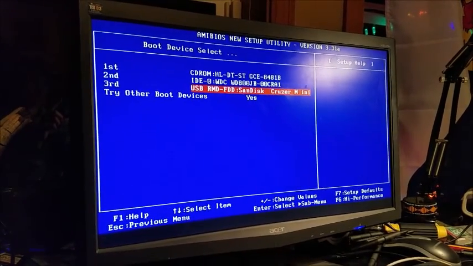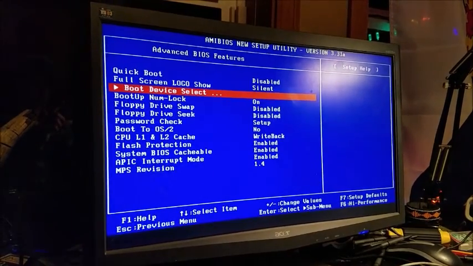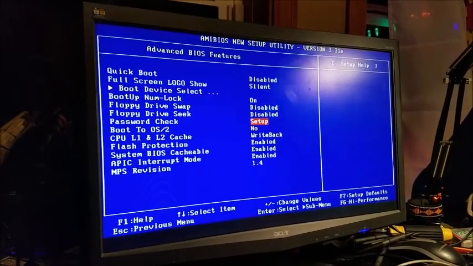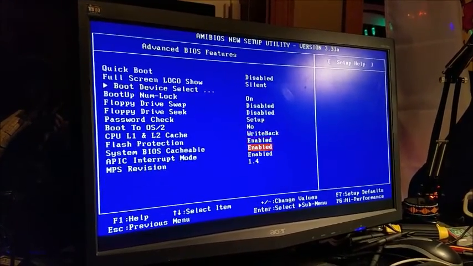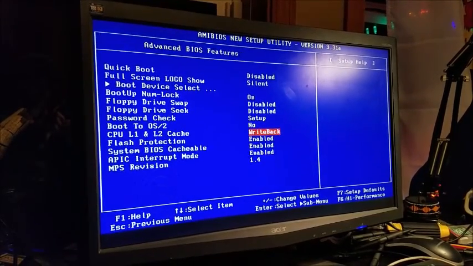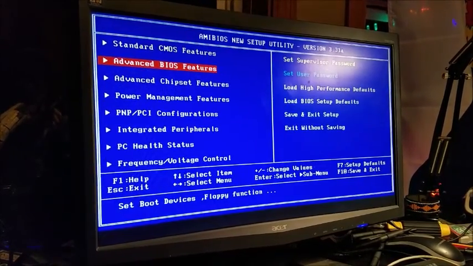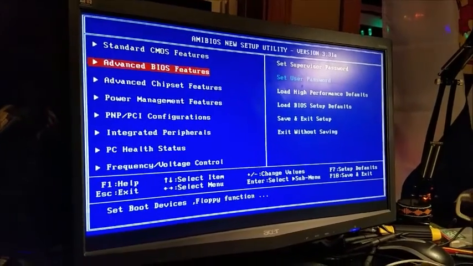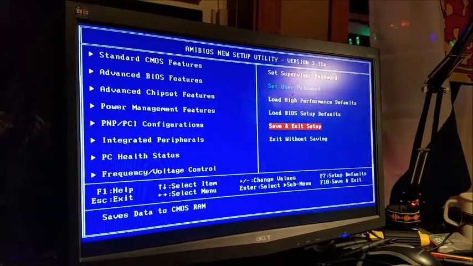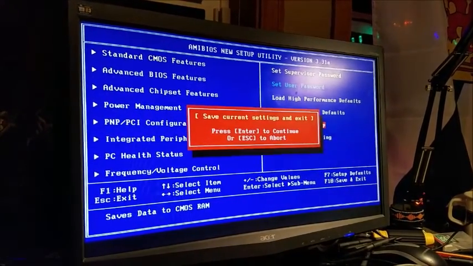So that looks good. We don't want to boot to OS2. Looks all good. Save and exit setup. So it should try to boot from my Gparted disk.